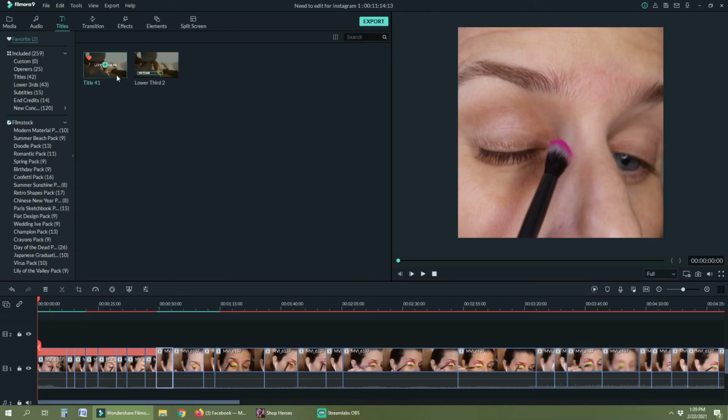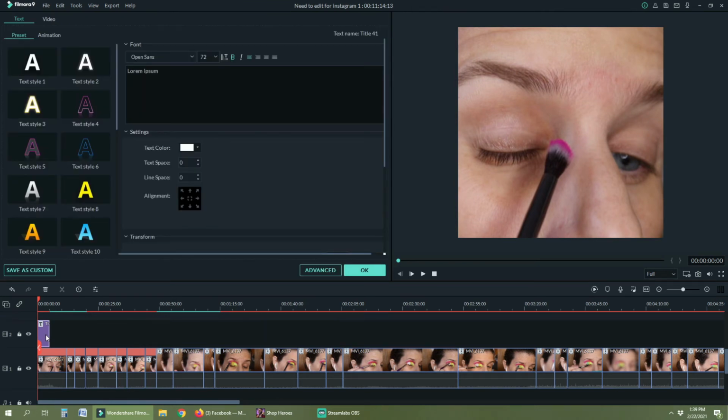So I'm going to grab, there we go. I'm going to grab this one and I'm going to double click it. And I'm going to put what palette I was using. Now, because that's a little bit long, I'm going to go ahead and hit enter and move that. Now, while this is still selected, or when it's not selected, you can take this and grab it and drag it somewhere.